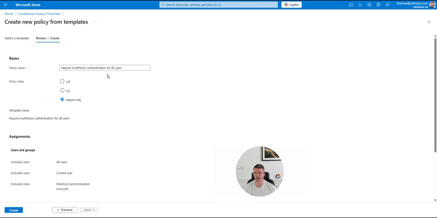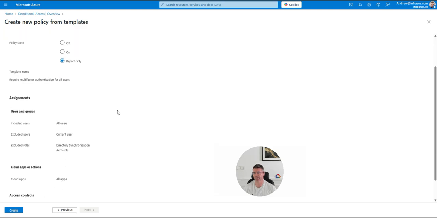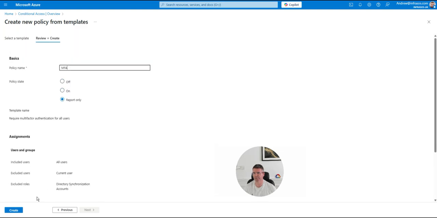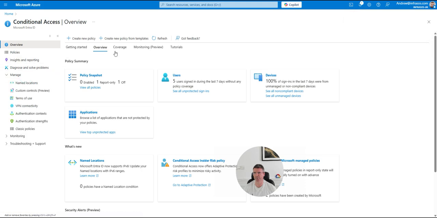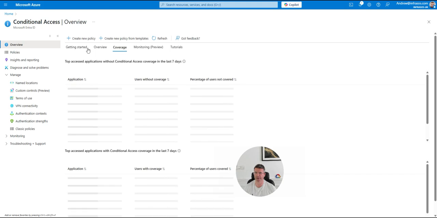Now, what I recommend doing first is set it in report only mode. The reason for that is you want to monitor it for a few days if you're going to deploy this out into production, or maybe you could do it gradually, only target certain groups of users just to test it, just to see how it works in your organization. So I've got it in report only mode. I've given it a name, hit create. Now that is being applied in my tenant, and over the next few days I can just monitor it, see how it's going, and then decide to apply it.